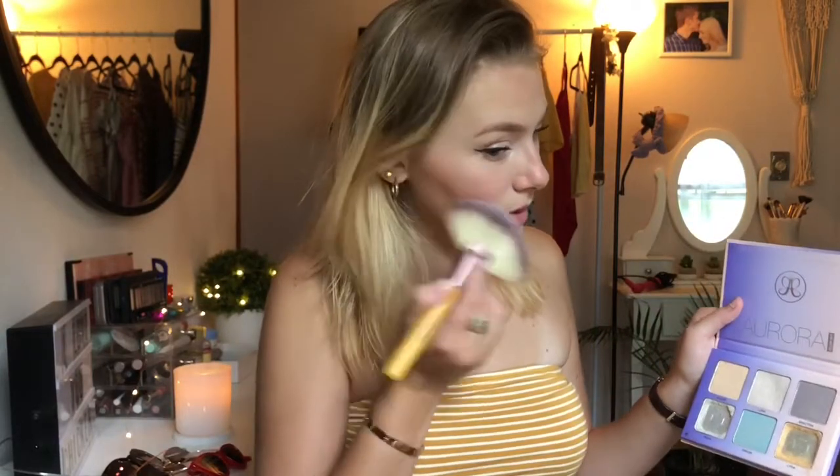For blush I use my Smashbox blush in Radiance with my Kala 482 blush brush — it's a really pretty bright pink and I just add some color back into my face. Then for highlighter I take another Olivia Lane big fan brush with my Anastasia Glow Kit, using Eclipse and Luna — the same colors I used for my eyes. I tap it off and swipe it on.